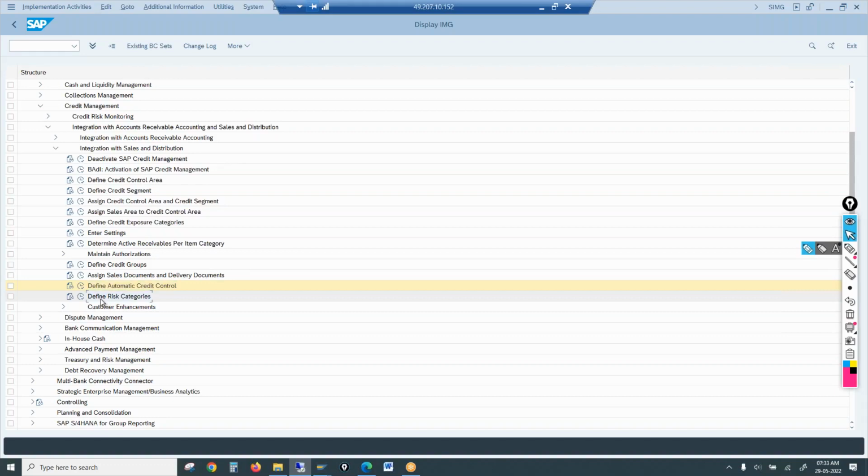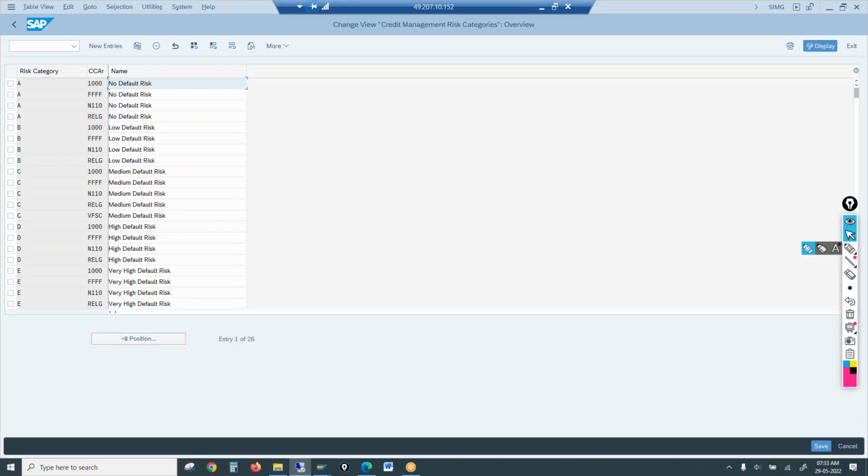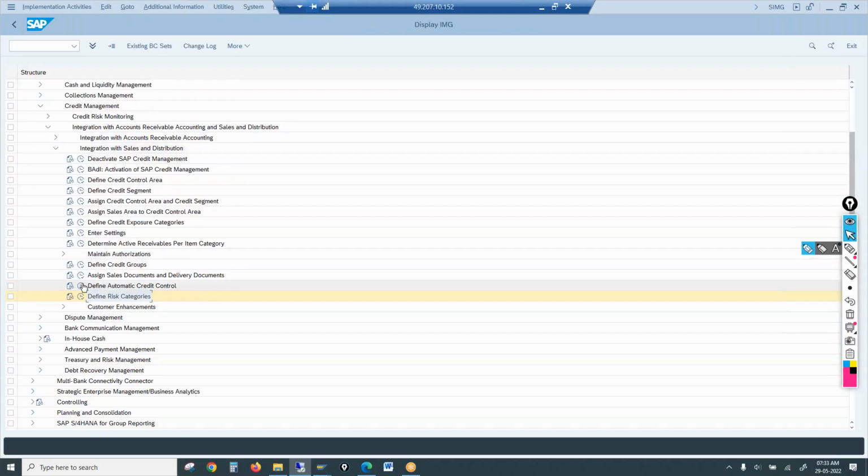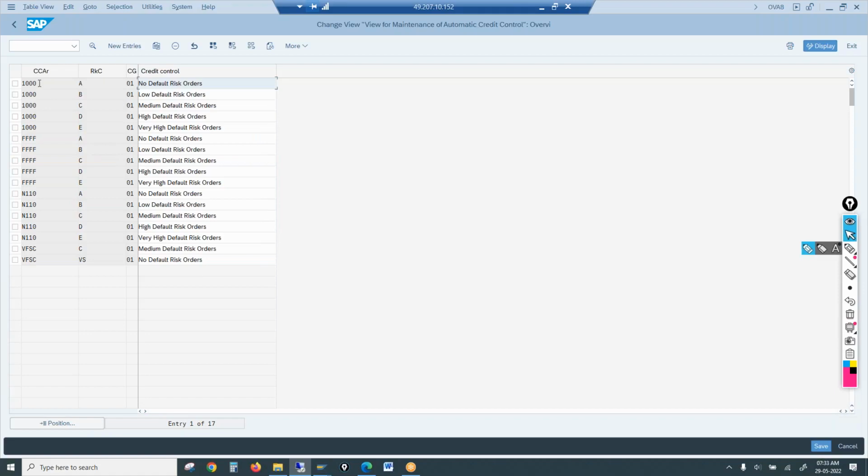You see, risk category. This risk category in the ECC used to be created by FI consultants. Okay, these are created and maintained by FI consultants, but today there is no integration with FI, so SD itself is creating or maintaining this. So first let's see this then. Risk categories, whether it is a high default risk, very high default risk or low risk, just a value that doesn't have any functionality, but risk category is assigned to credit control area here. Risk category is assigned to credit control area, and automatic credit check works with the combination of credit control area, risk category and credit group.